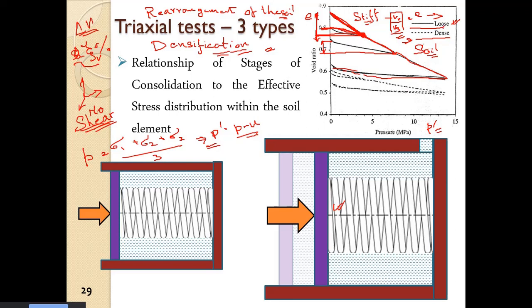Now, if we compact the soil, if we densify it to such a state that this is the void ratio at the start of the experiment, and we load with the same amount, from 0 up to 5 MPa, then 6 MPa, 10 MPa, so ultimately we are loading the same amount. Here we see that instead of so much deformation, it shows very little deformation, because the soil has already densified.